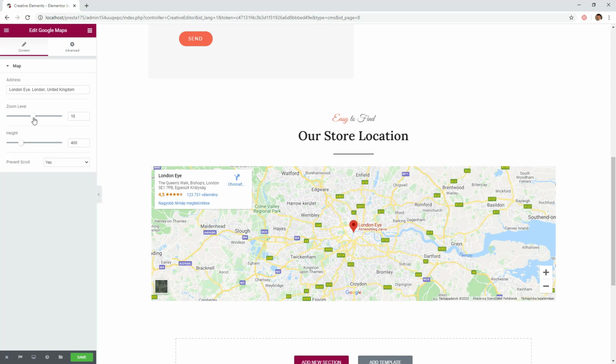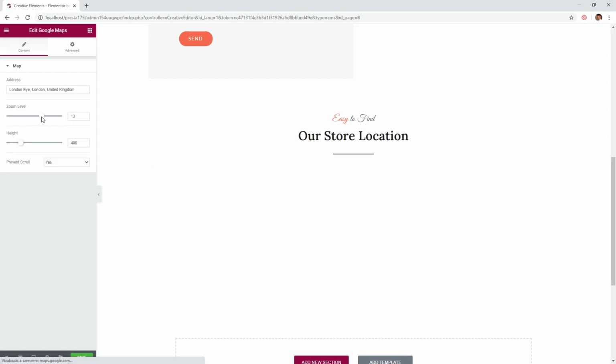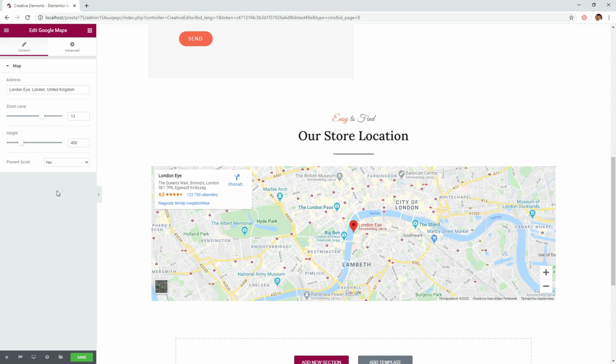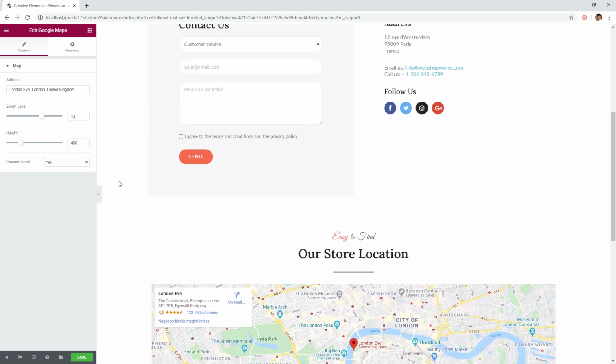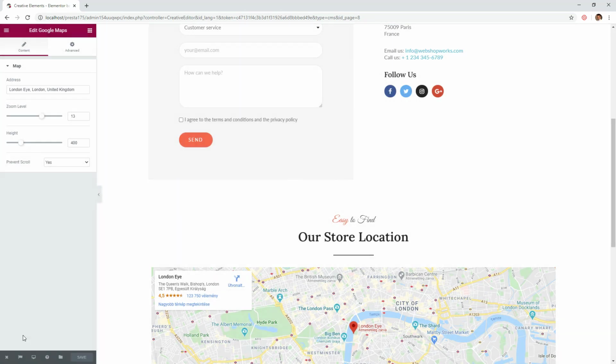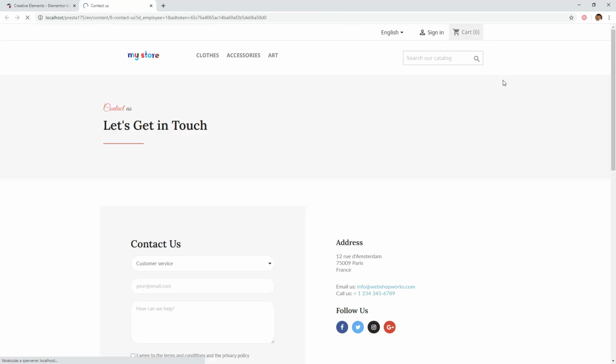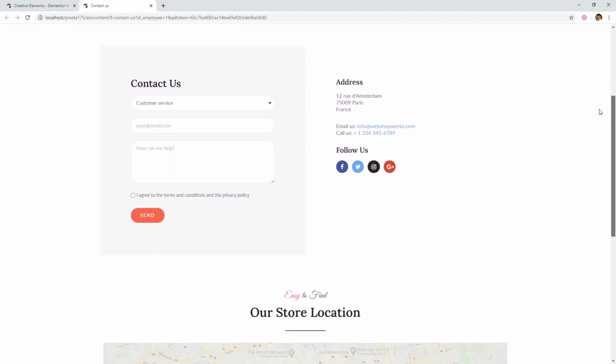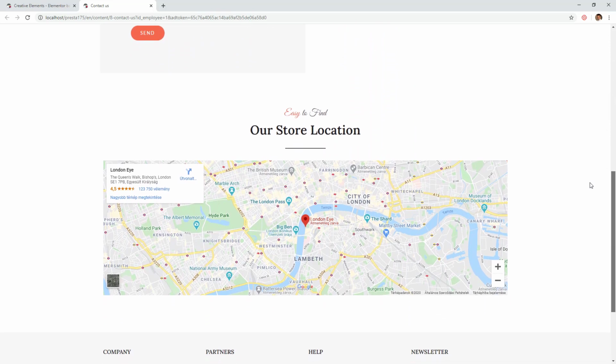If you would like, you can change the zoom level too. Let's save our work and watch how it looks. This is pretty decent.